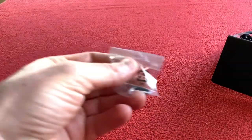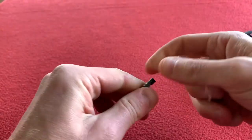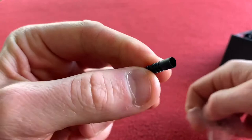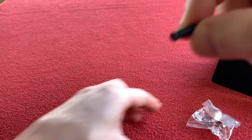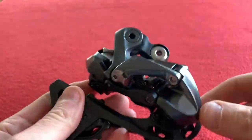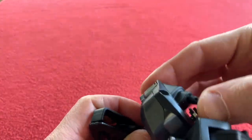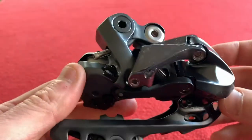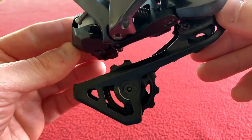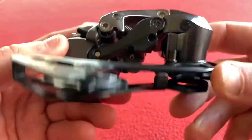In the box comes the instructions, which we won't look at, and also a blank — this is a Di2 blank plug or blanking cap. That's what I think it is. I'm going to shove it in where it goes on the derailleur. Let's open the rear derailleur up — that's pretty tasty. I'll just chuck that in there because that's where the cable goes. That's where the Di2 cable goes. It looks like a machine; it's very angled. I'm very impressed.